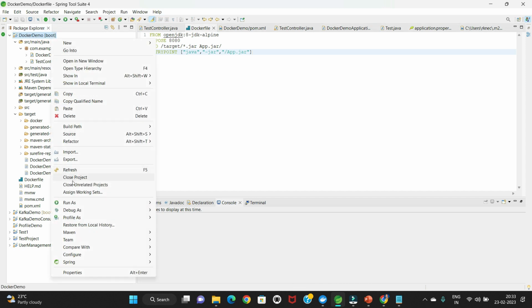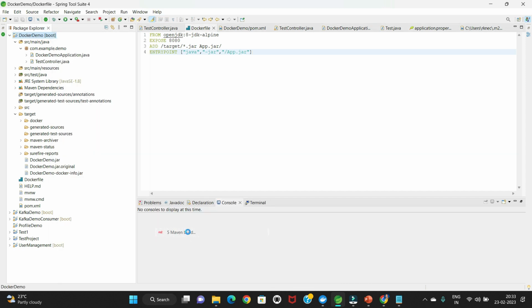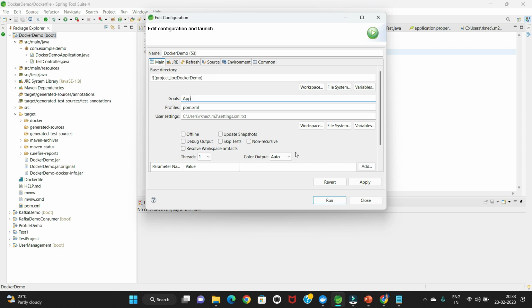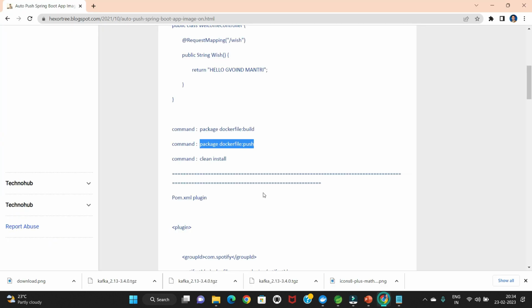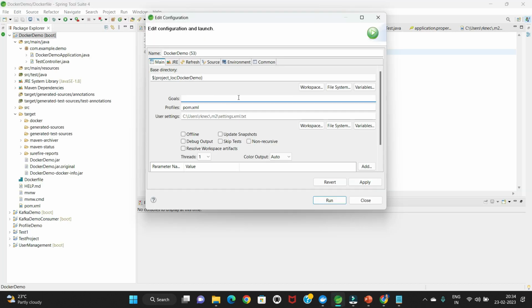Okay, so let's run and go to the Maven build, and now we are using this command. Okay, why are we using this command? This is not related to this generic Docker file concept. If you don't know about this command, watch my previous video. With this command, the application is built, your Docker image is created, and your Docker image will be pushed onto your Docker Hub. 3 steps are performed with this command. So that's why I add this command. If you don't know about this, you can watch the previous video.